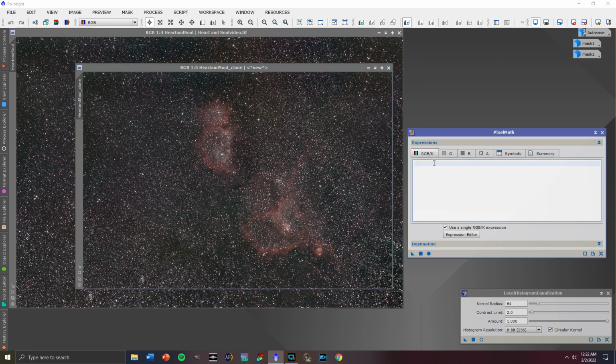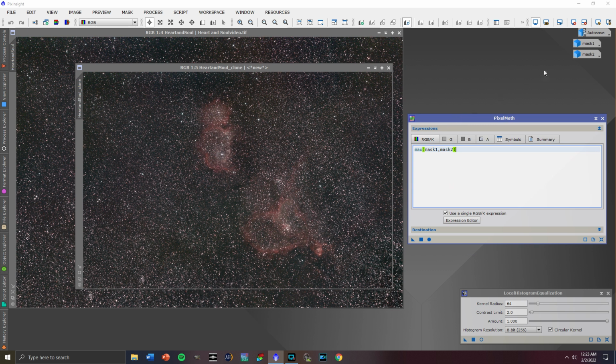So we're going to go into PixelMath and we're going to type in max(mask1, mask2). This is going to take our star mask and our background mask and combine them.